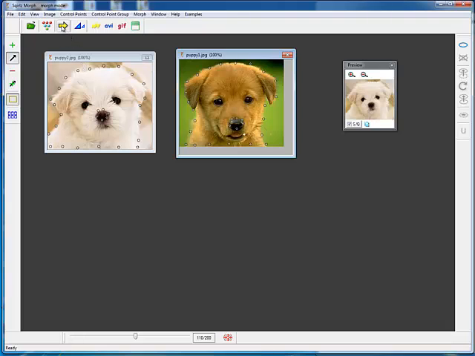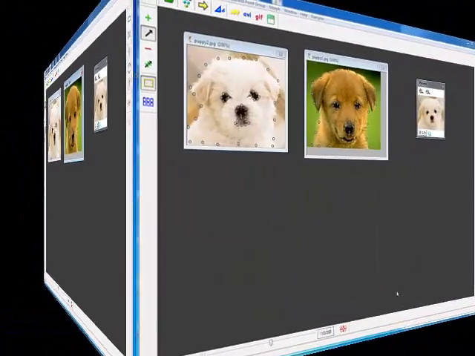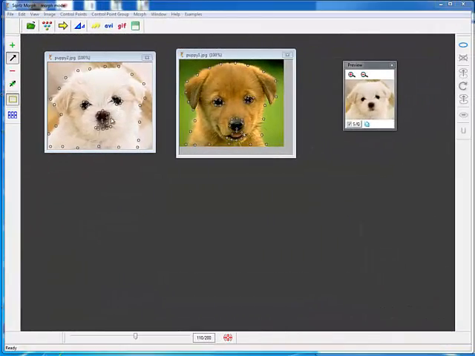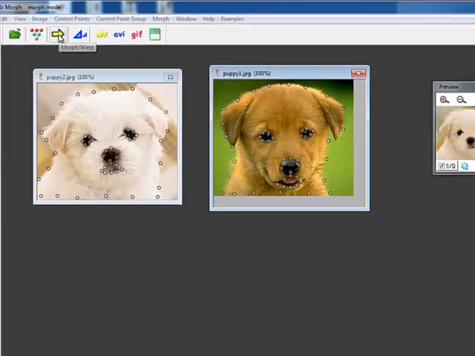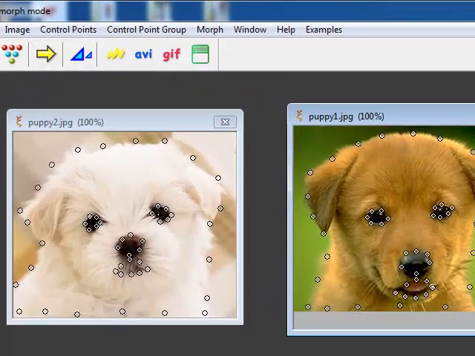So make sure you stop it so you can play it by clicking on the yellow arrow, and you can stop it by clicking on the yellow arrow. I went ahead and added dots around the eyes, the nose, and the mouth. So now when I click on the yellow arrow to preview it, you can see that it actually looks pretty decent. So I'm going to go ahead and stop the arrow again, and I'm ready to save it. I like the speed, and I'm ready to go.